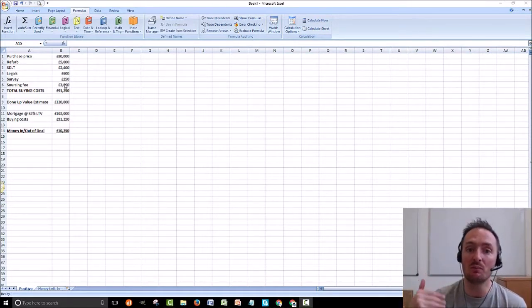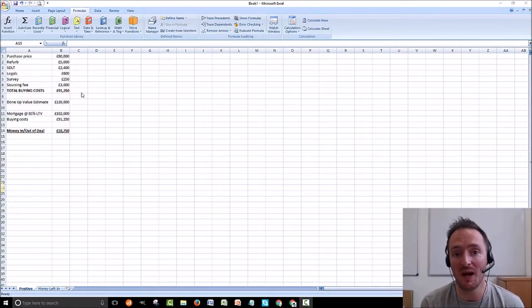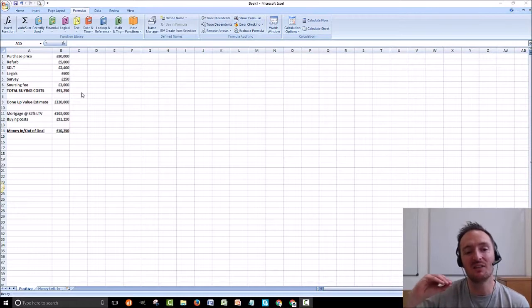So the total money needed in order to buy this property and get it to the point where you're going to refinance is £91,250. Now you've done your due diligence and you know that once that property has been done up and is ready for revaluation in 6-7 months time, you can then get the done up value estimate to £120,000. So you know that's comfortable as well. That's not pitching above and hoping for the best. That's a very conservative, sensible done up market value.